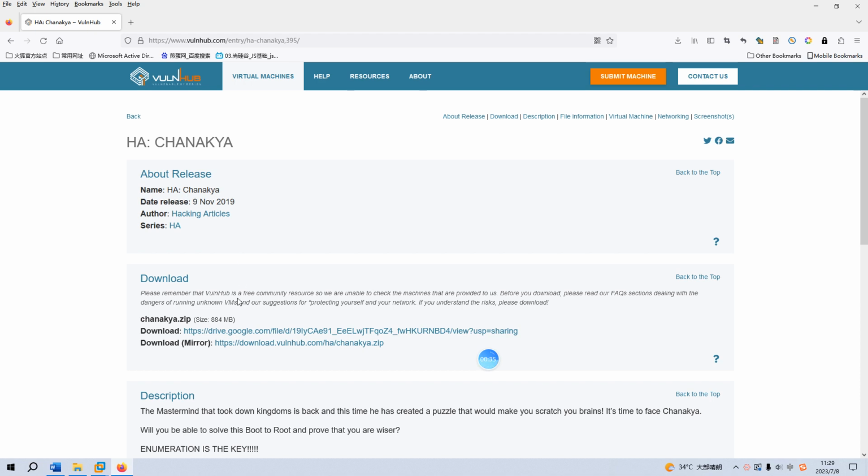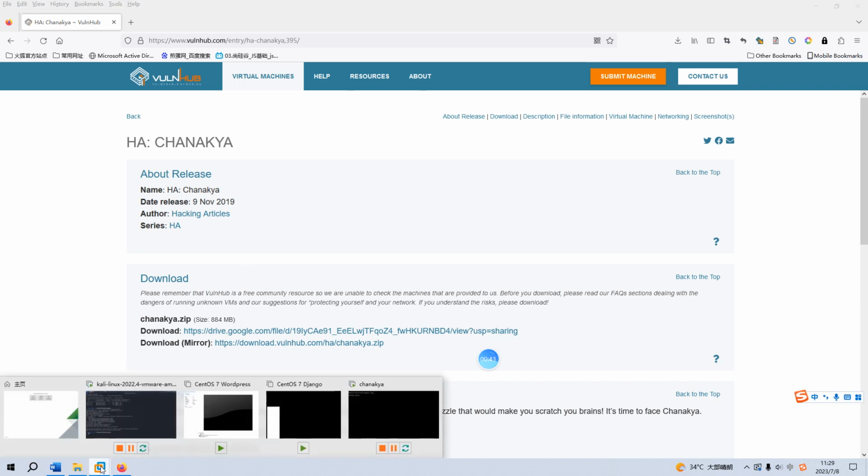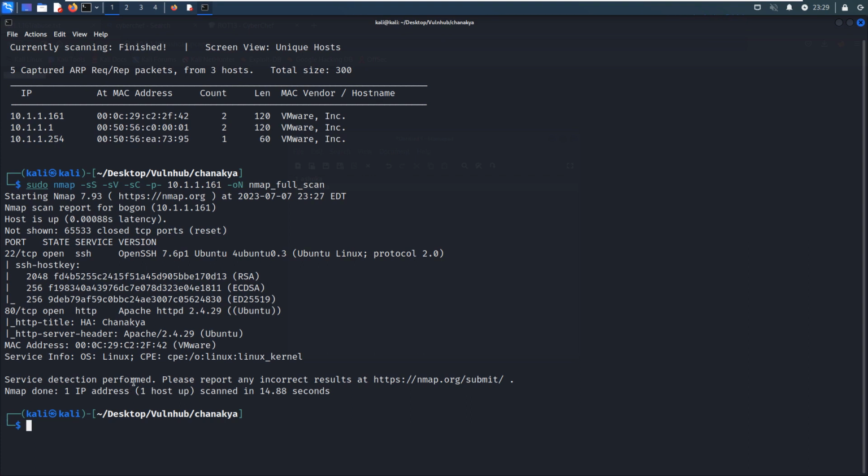To save time, I have already imported this virtual machine into the VMware Workstation. Now we enter into Kali. As you can see over here, I have already identified the IP address of the virtual machine as 161.